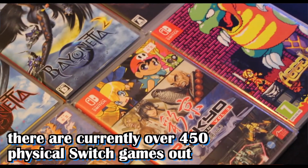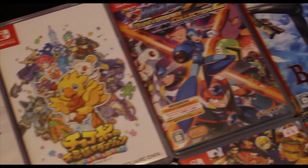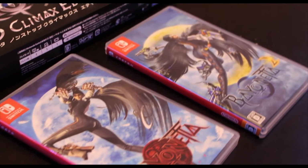Right next to NES, being the NES doctor, I have to have more Nintendo, so Switch is my biggest collection right now. I'm not necessarily going for a complete set, but most of my stuff is pretty rare, interesting, and different, so I import a lot. Having the Switch being region-free really opens it up, and being 2019, the internet's a thing.